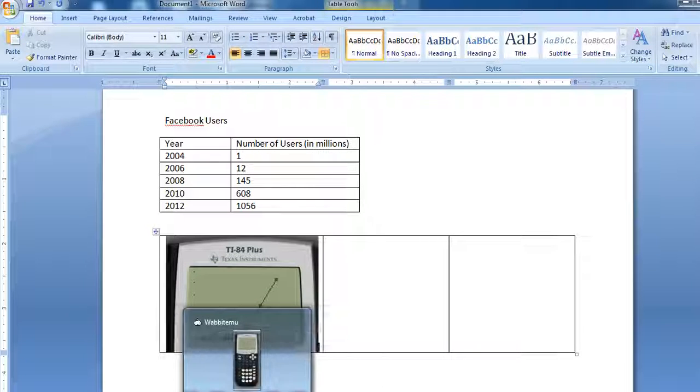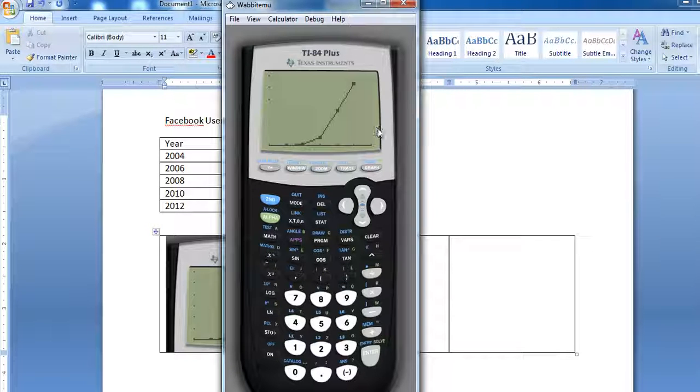So now if I want to put another calculator image in here, I'm going to go back to my calculator, and let's do a similar graph using the same data, but this time we'll go back to StatPlot. Instead of a line graph, we'll go back to the scatter diagram. So again, StatPlot number 1 is on, and I'm going to select it, and it's right now on the line graph, but this time we will select the scatter plot. So now I've got the scatter plot selected. X list, again, the X coordinate is list 1, Y coordinate is list 2, and so let's enter this, and now we'll just do the graph. And you can see here are the graphed points.